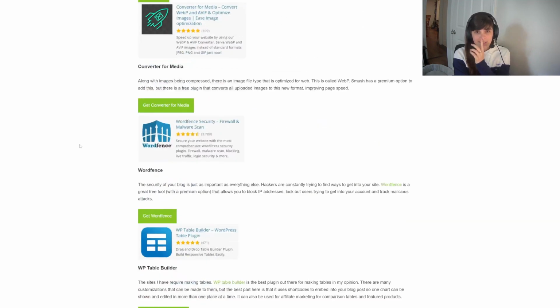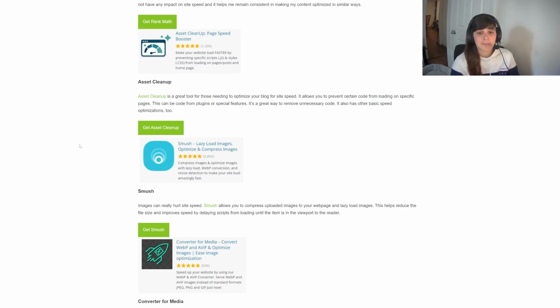So the other thing I want to mention is that these three page speed optimization plugins are likely not needed if you have Azoic Leap. So Azoic Leap is a feature within Azoic. If you're a user for their ads, you can get Leap for free, and essentially it'll do all these things for you. It'll compress your images, it'll lazy load your images, it'll minify your CSS, JavaScript. It has a lot of features, and I'm just starting to use it on one of my sites because I have recently upgraded to a different theme, which is a little bit more compatible with Azoic Leap. So using Azoic Leap allows you to take out at least three of these plugins, which should in fact improve your site speed.